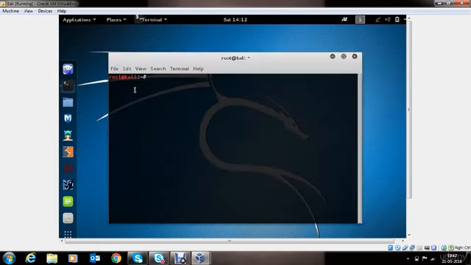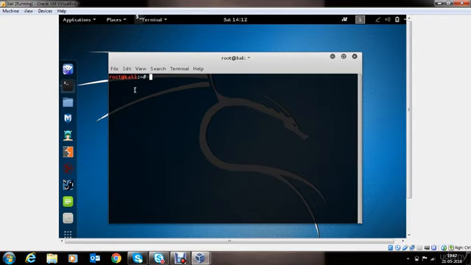For performing phishing attacks, we'll be using Social Engineering Toolkit Framework, also known as SET. SET comes readily available with all Kali Linux distributions and can be found under the user share directory.